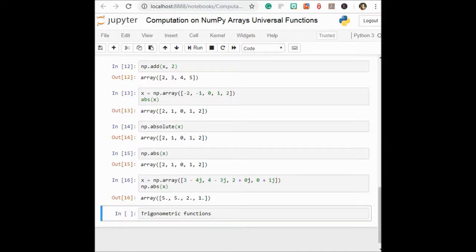Now we will discuss trigonometric functions. NumPy provides a large number of useful ufuncs, and some of the most useful for the data scientist are the trigonometric functions. We'll start by defining an array of angles, theta = np.linspace(0, np.pi).